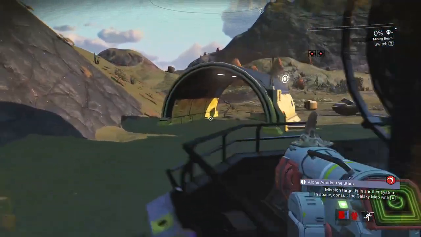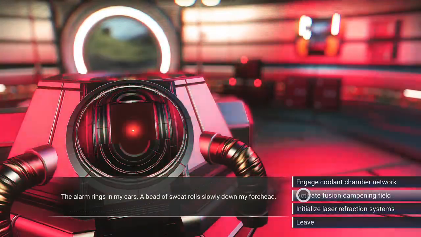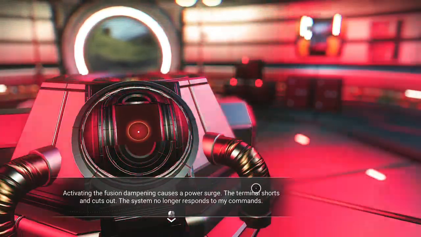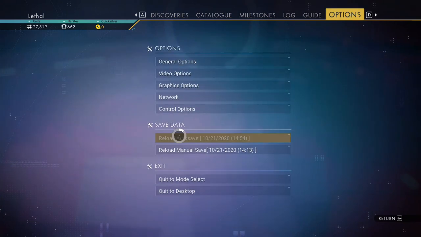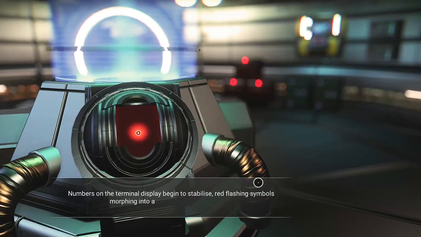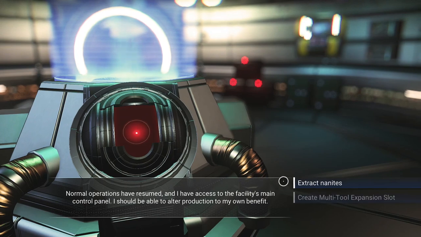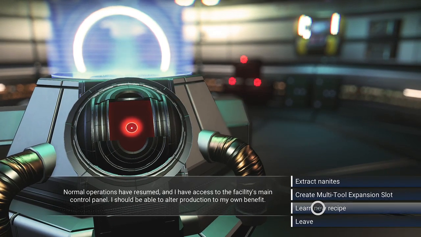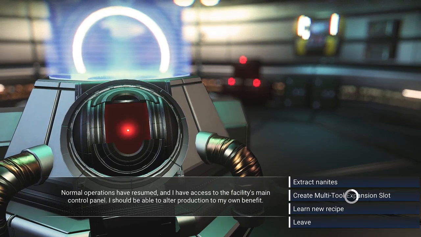If you want to cheese these, you can make an autosave at your ship, go in, test one of the solutions, and if it's not the correct solution, reload the autosave and go back in and test a different solution. When you successfully shut the alarm off, you should have a few options for rewards. You can either just extract nanites from the machine, expand your multi-tool, or learn a new recipe. There are a variety of recipes that you'll be able to learn, and you'll need microchips, I believe, in order to override the system so you can get these recipes.